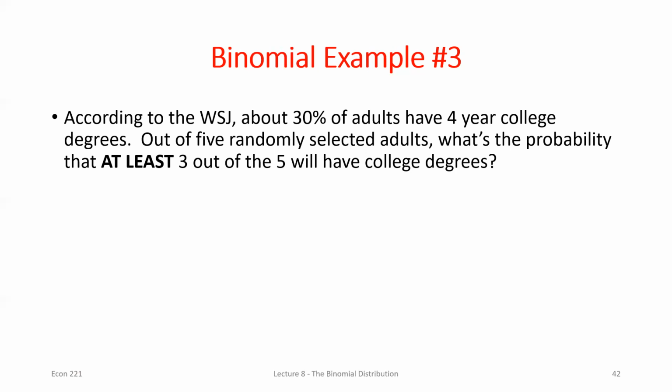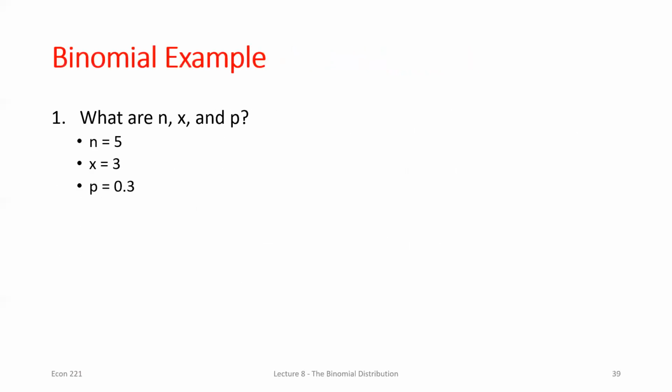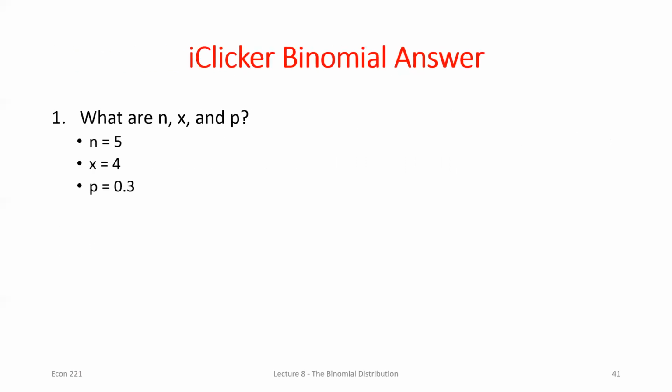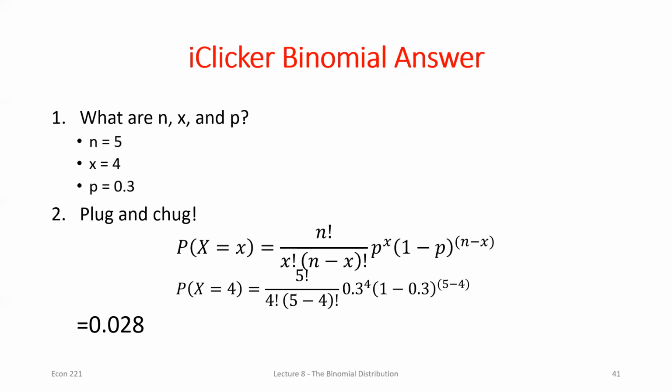Well, we've already done this for 2 of them. If we go back, I think 0.13, and if I go out to the third decimal, it was 0.132. And then we found the probability x equals 4 was 0.028. And I think I even showed you last class that when we plug in 5 here, we want all the successes, a bunch of stuff simplifies. Remember, if x and n are the same, all these 4s would be 5s. The only thing we are left with is what's in the middle here, 0.3 to the 5th.